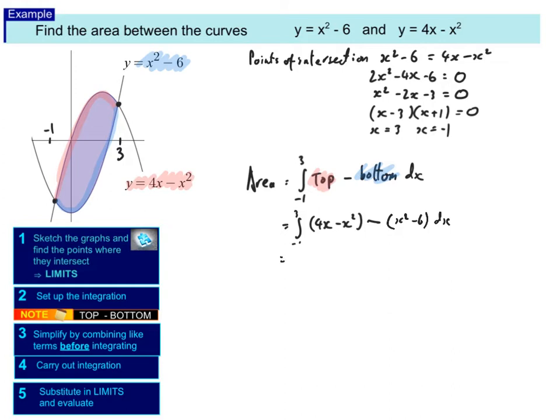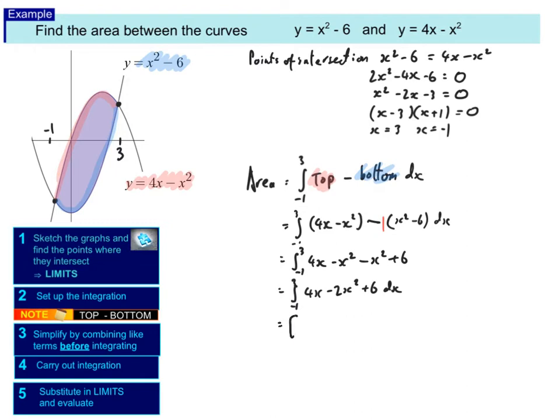I'm going to multiply out these brackets and tidy it up. So I've still got my integral symbol because I've not done any integration. 4x minus x squared minus this bracket, so I'm going to have minus x squared plus 6. So be careful that negative 6 has got multiplied by essentially what is a negative 1. I'm not integrating, so I put my integral symbol down, and I'm going to tidy this up. Well, I've got a 4x there. Negative x squared will give me negative 2x squared plus 6 with respect to x.